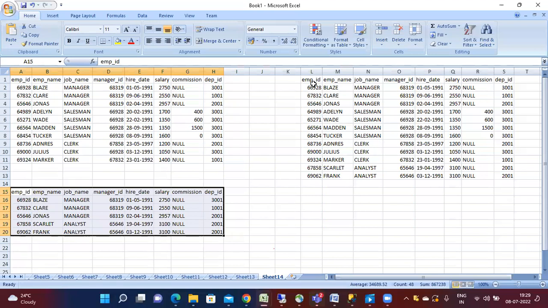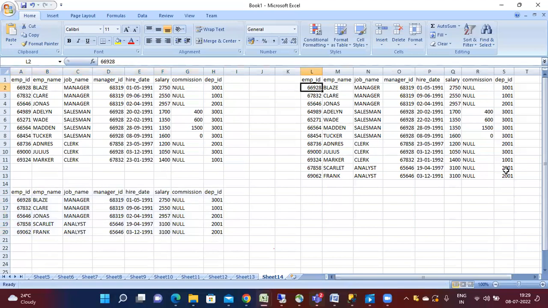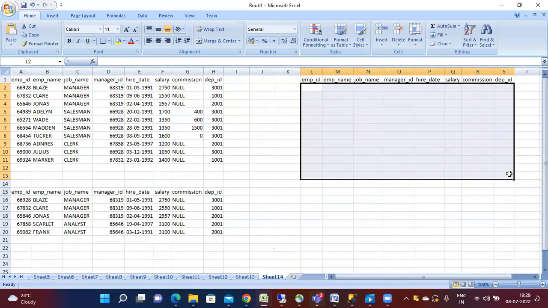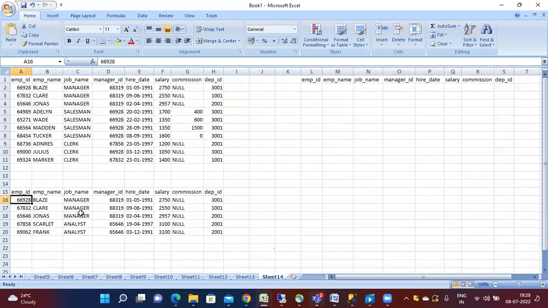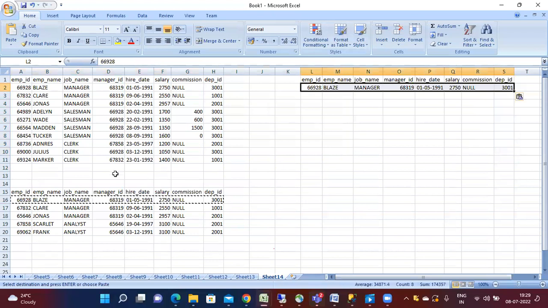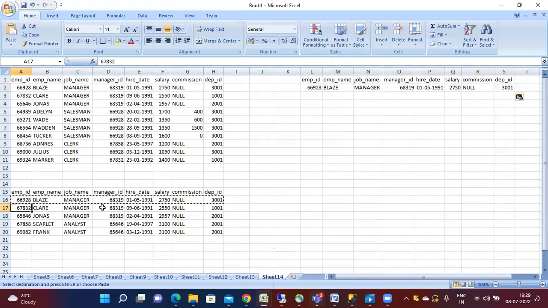So it will start comparing the records. 66928, this record is there in the first result set. This record is there, right? Yes, sir. Which means this record is available in both the second and the first result sets, so it is a common record. And 67832, yes, it is also available.